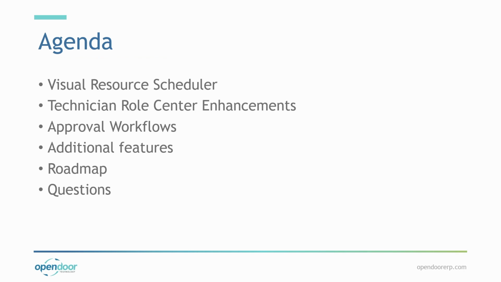First, we'd like to demonstrate the visual resource scheduler. Then I'd like to go over some improvements to the technician role center, followed by a demonstration of our approval workflows. And then at the end of the presentation, we'll go over some additional features and a roadmap for future updates. And then we'll answer some questions that anyone might have.